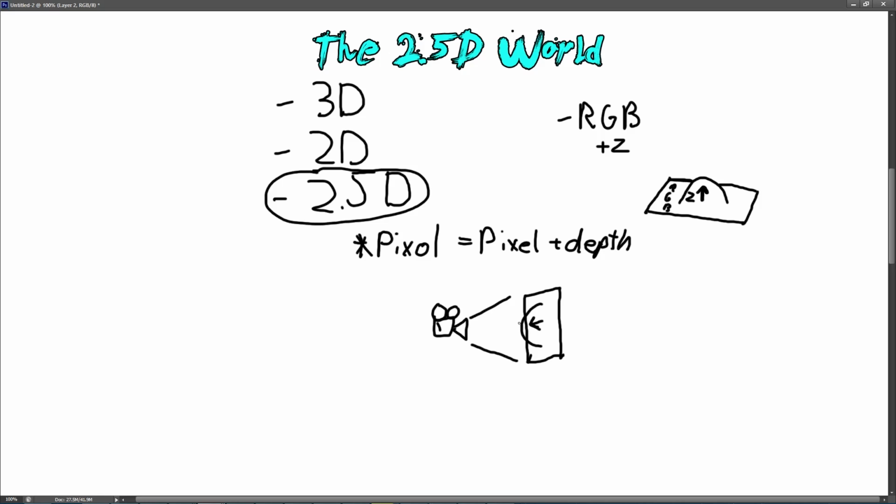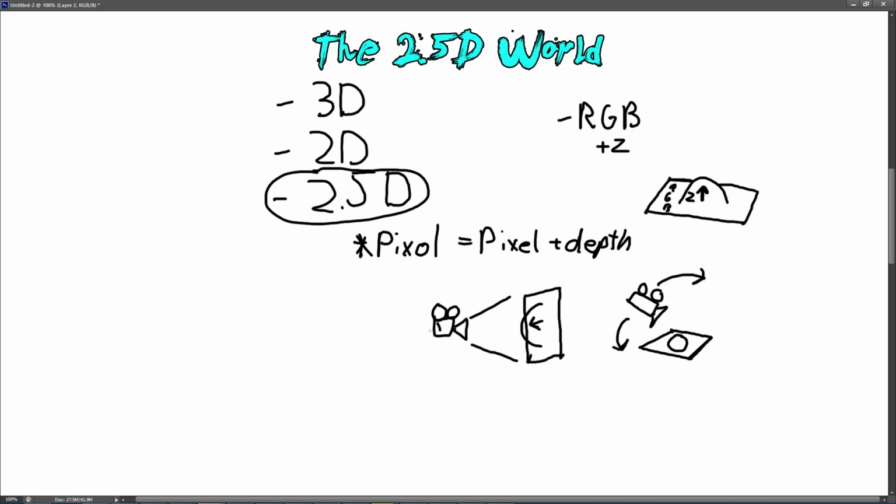This is how Zbrush sees 3D, which is not like the way something like Max would see 3D. This is how Max sees 3D. You have a plane, with your 3D object in the middle, and then your camera's kind of looking down at it. And you can rotate this camera wherever, and then you can get a different view of your 3D scene, and then you scale and rotate your objects. But that's not how Zbrush works.